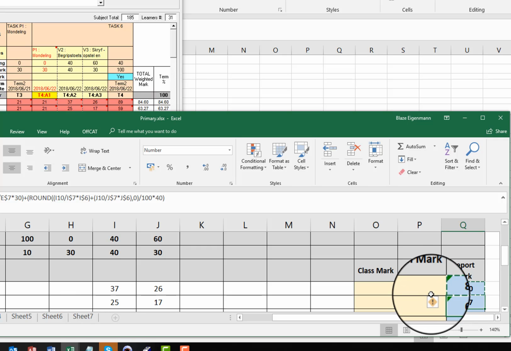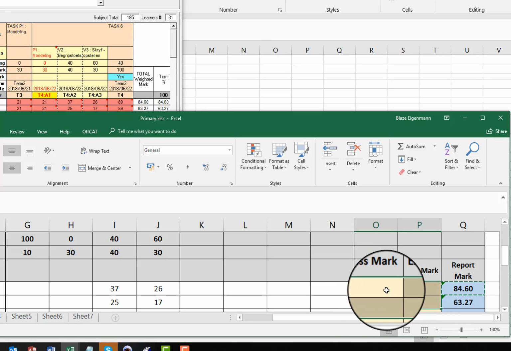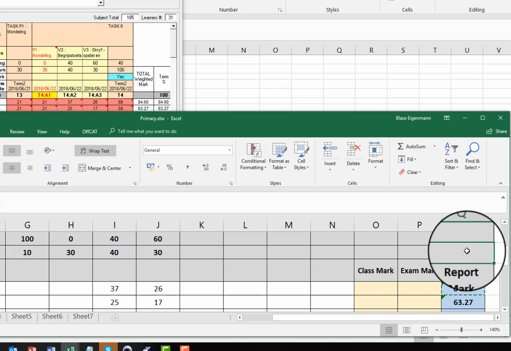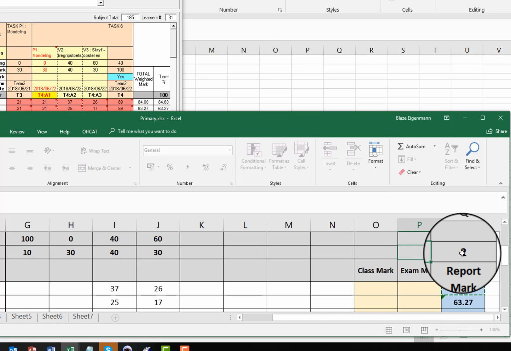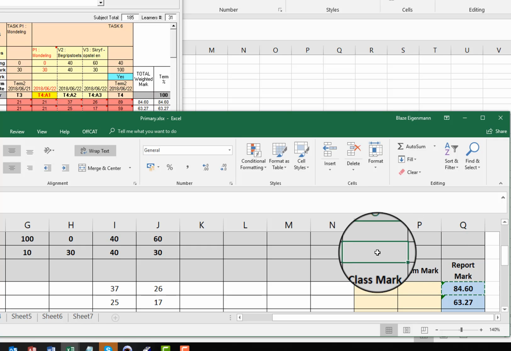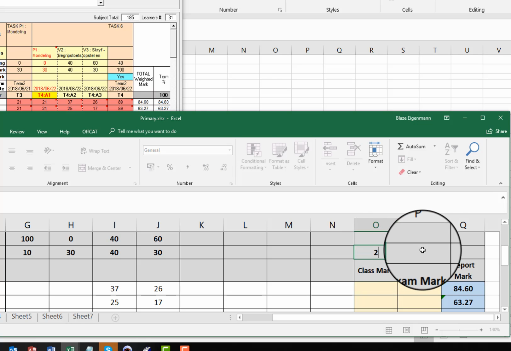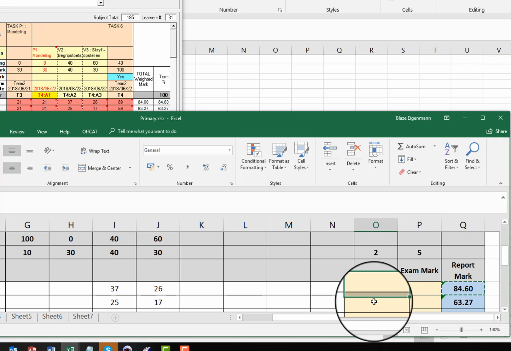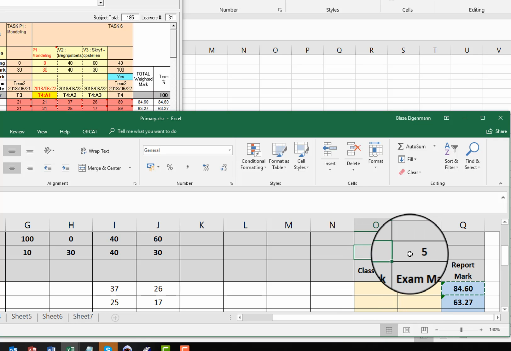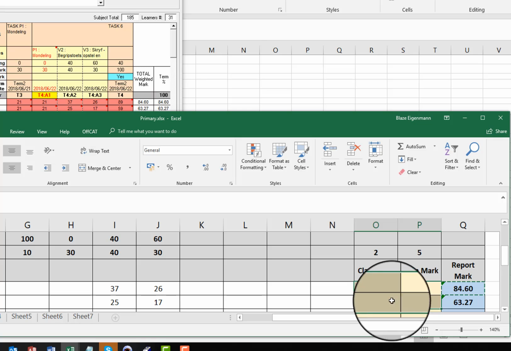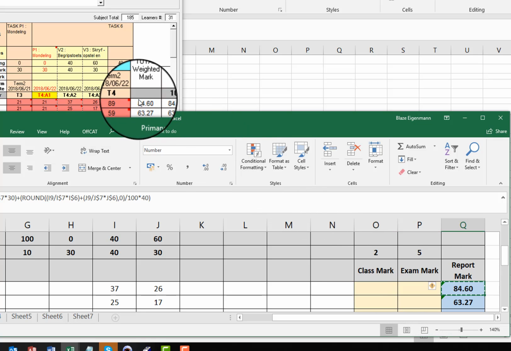So the next tutorials I'm going to bring out are going to be discussing, for those of you who enter a class mark and an exam mark. For those of you who just do the report mark and only show a term 2 mark on the report, of course you're putting a 2 above that column, and that will transfer through to front office reports. And just a quick thing, for those of you who do the class mark exam mark, you'll be doing a 2 and a 5, and we'll be having to generate marks in here that represent what is the class mark and what is the exam mark, and getting the weightings in set classes correct so that the final mark that is generated does actually mirror the mark that occurs in front office.